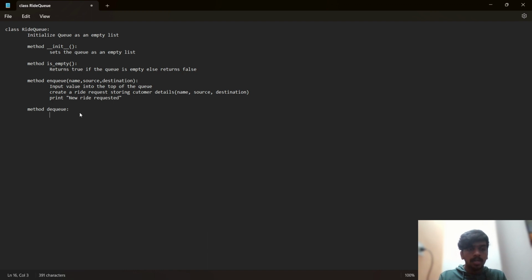So before actually using dequeue, when the dequeue method is initialized, first what we'll check is whether the queue is empty or not. We'll only proceed if the queue is not empty.